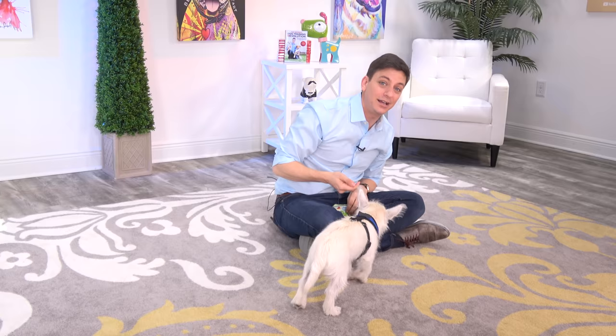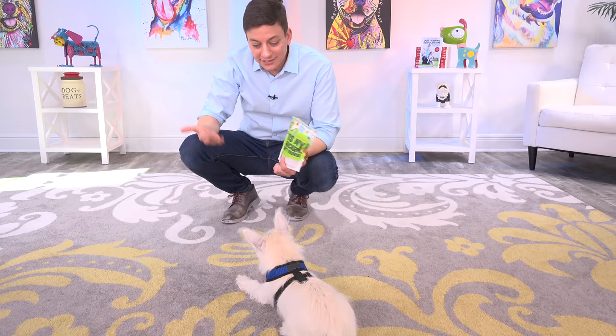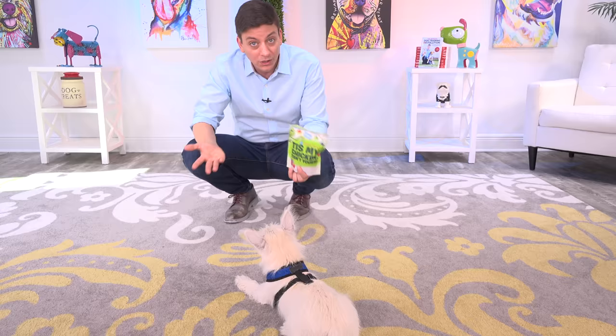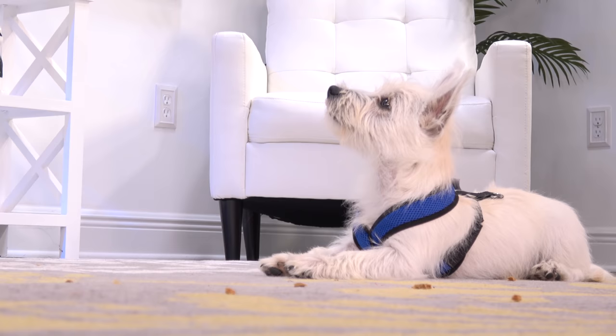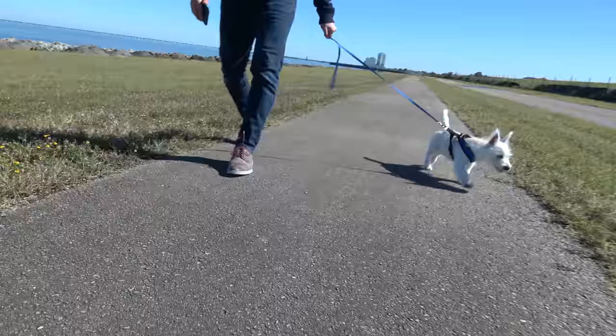Remember, it's easier for dogs to listen to us when we're close to them. Let's see how he does when I stand completely up, because on a walk you're not on the ground — you're standing up. Leave it alone. You can see right there how he went for the treat. Simply standing up is a major variable change to him; he's not used to taking direction while I stand. So just take a moment and go the extra mile — work with them a little bit longer than you might otherwise before you get frustrated. They'll probably come around. Leave it alone. Look at me. Argyle seems really warmed up now — let's see if we can make some progress where it really counts, in the real world.